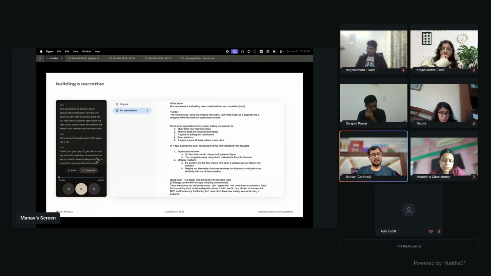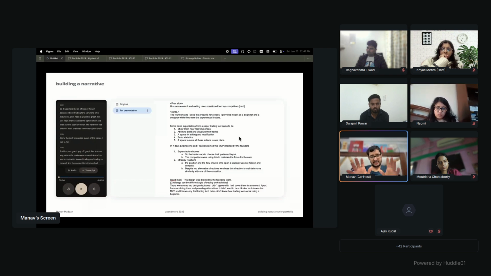And after that, another functionality here is, I can export this transcript to Google Drive, right? So I export it to Google Drive, come to Google Drive, and then I read it, and I delete whatever is not wanted, keep whatever I feel is necessary for the narrative, right? And then I re-record it, just to see if that narrative is going with the voice and tone, right? So this is my process.